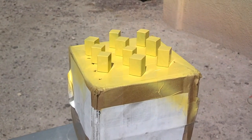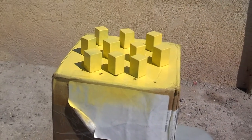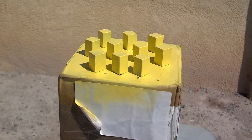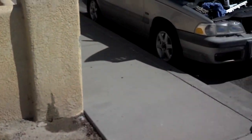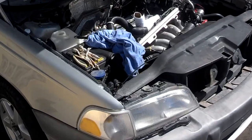I have 10 of these tensioners painted, so while they dry, within an hour I'm going to put a second coat on them, and that'll have to do it. So let me go over here and set these head bolts in place, start tightening those down.